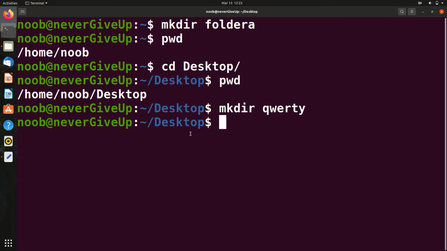Make sure you remember two things. At first, we have to change the directory. With the help of pwd we have to check where I am, and in which directory I want to create a folder. You have to first go to that directory and then run mkdir. Okay, and now suppose I made a folder.